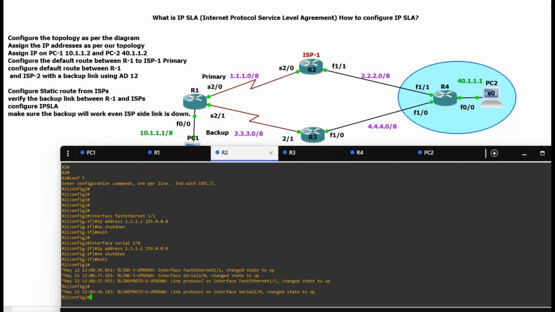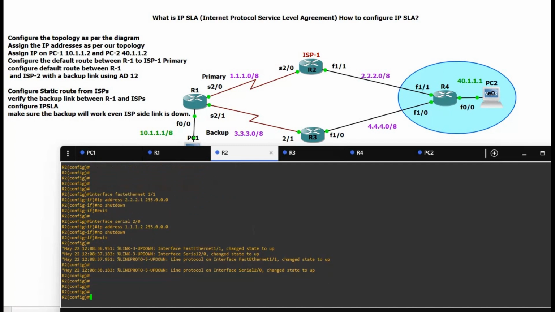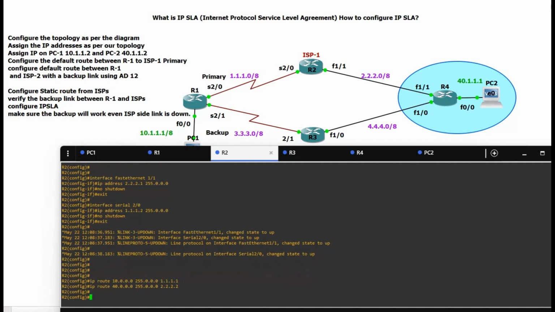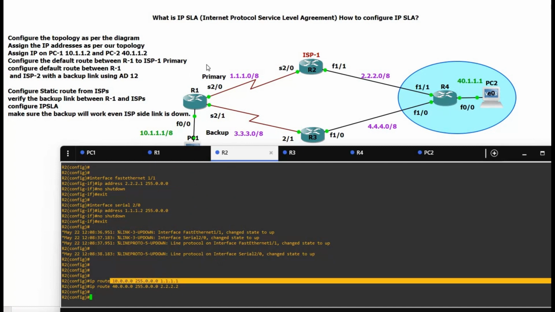Router 3 is acting as ISP1. You can see IP route 10.10.0.0, the next hop is 1.1.1.1. And the 40 network, next hop is 2.2.2.2 here. Okay.